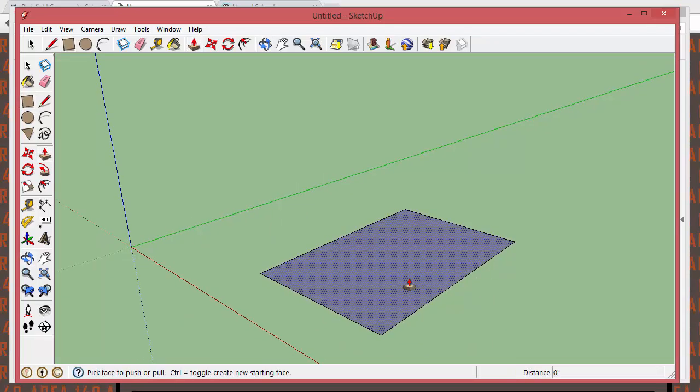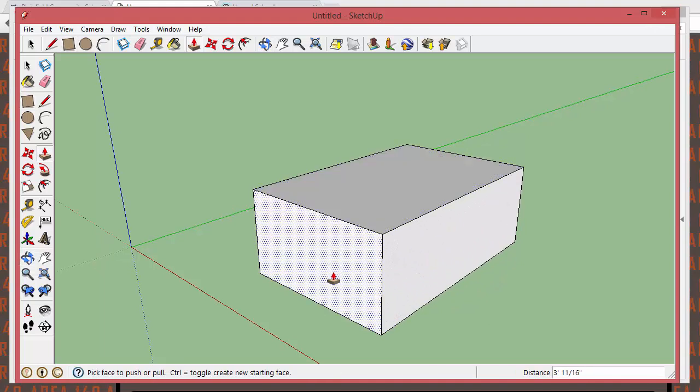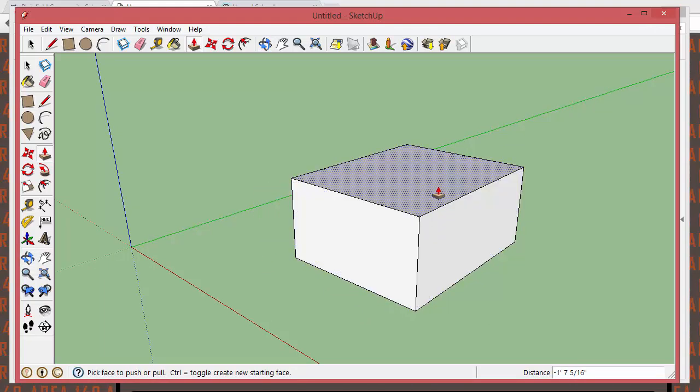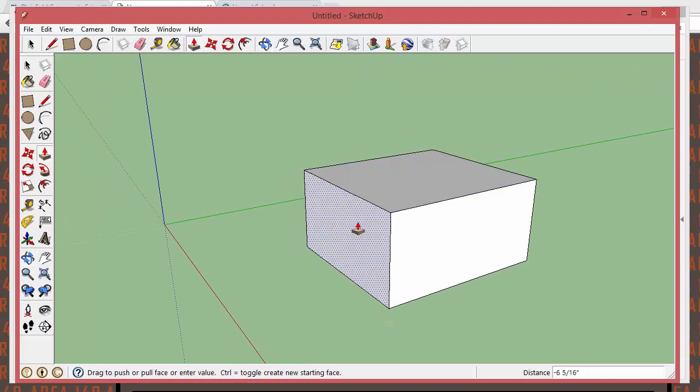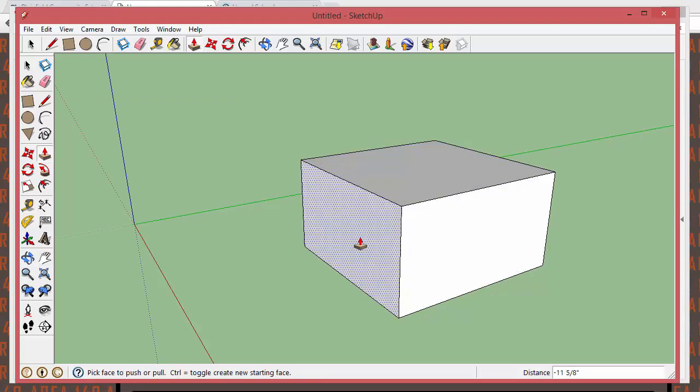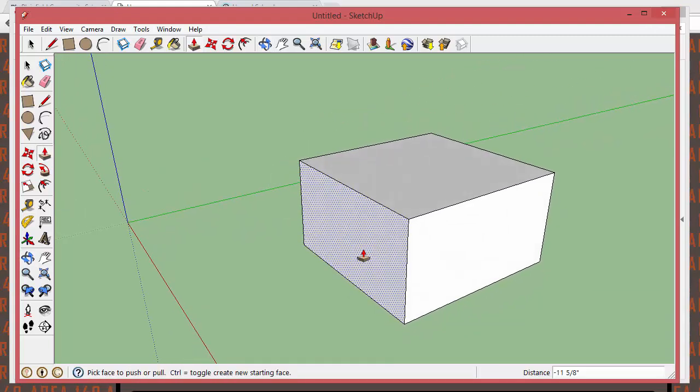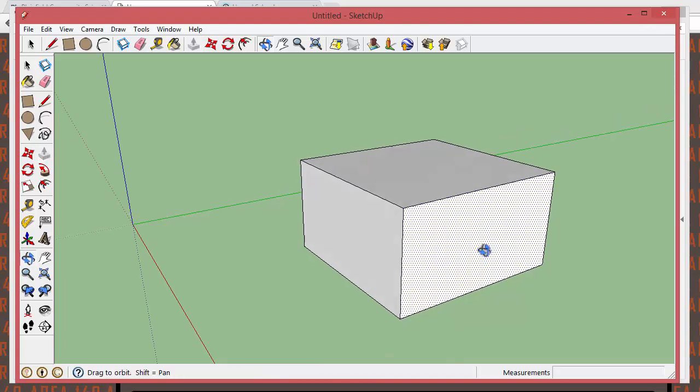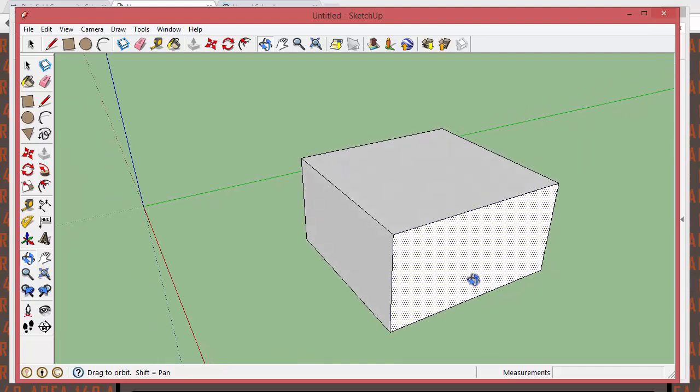And I'm going to push-pull that up. We use the push-pull tool. I'm going to make it a little bit more square. There we go. About like that. That looks a little bit more square. That looks pretty good. The push-pull tool, we used that yesterday in the previous assignment, so you've learned a little bit about that. So I'm going to pull that into a box. Now, it's time to start making a chair out of this.